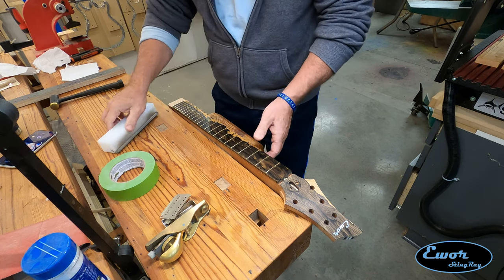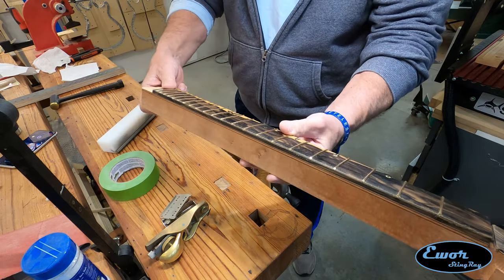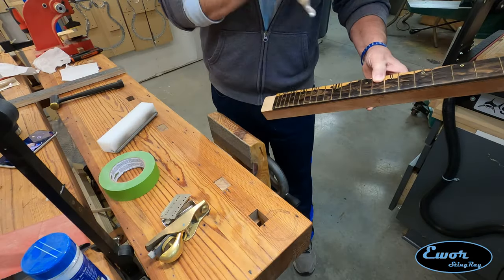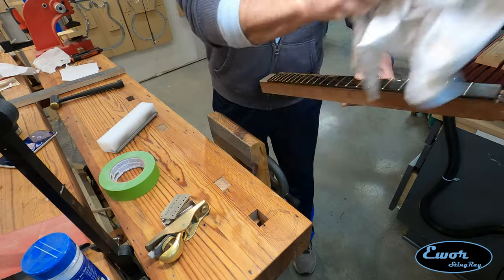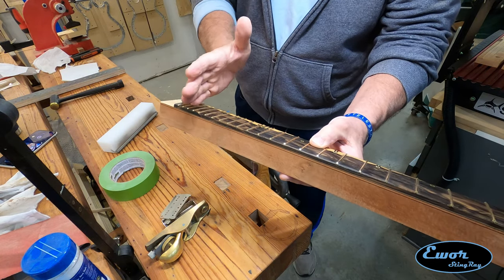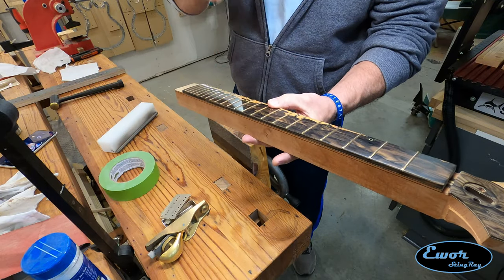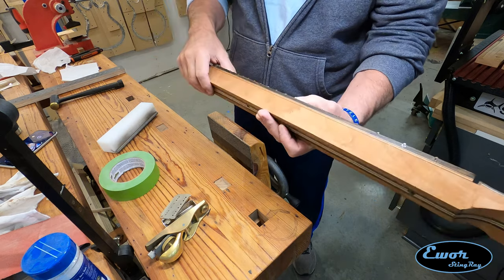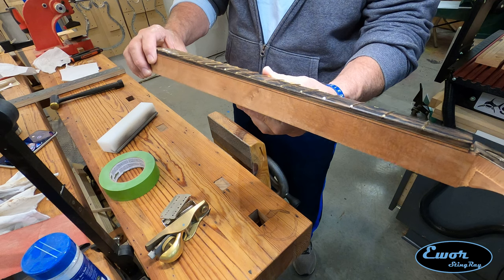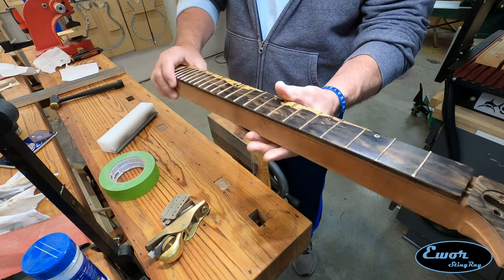And I keep going until I can tell I'm touching wood, which, like I said, I'd already done, and it results in a nice bevel. Just a really nice bevel, which is the correct bevel, so at the end of the build, we're gonna take the files, we're gonna dress them, crown them, level them, round the ends, and all that stuff. But this will have it at the proper bevel that will allow us to continue working on the guitar until we're ready to dress out these frets.